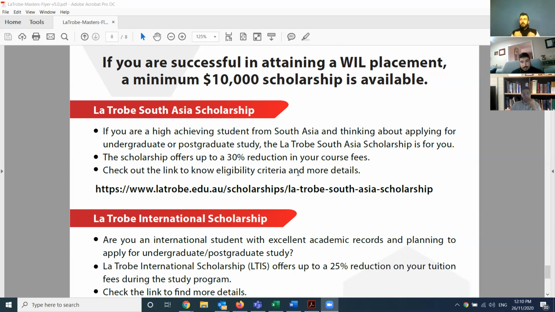If you're not in a CSP supported place, then you're paying the full fee of a particular subject, of a particular course. Now, for students that don't get the CSP places, we have tried to subsidize in some ways with these work integrated learning scholarships that reduce the overall cost by working with you to see whether the companies you might be in are willing to subsidize some of your costs by paying partly for your degree or giving a full scholarship or whatever that might be. But there are plenty of options available for you. You need to go and apply, and you need to figure out which option is going to be the best fit for you and how that's going to pan out.